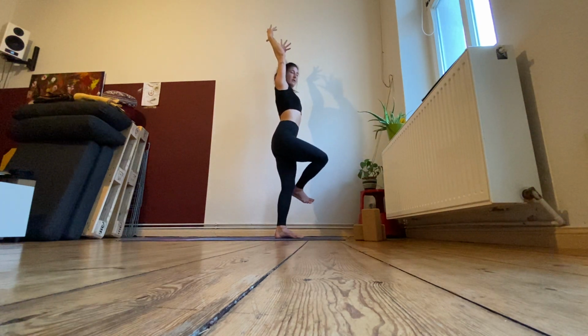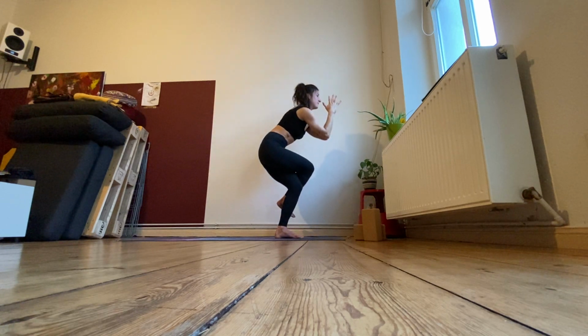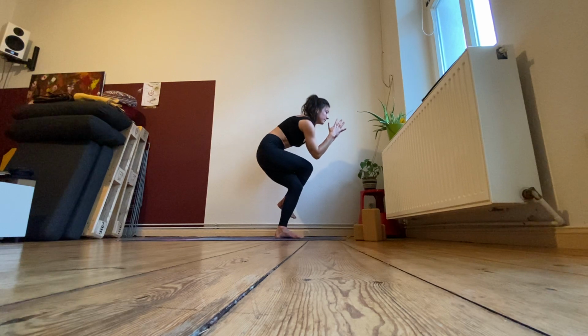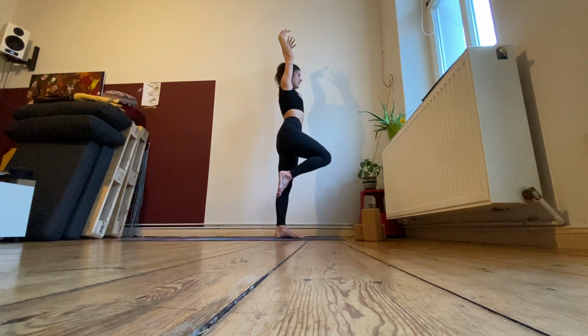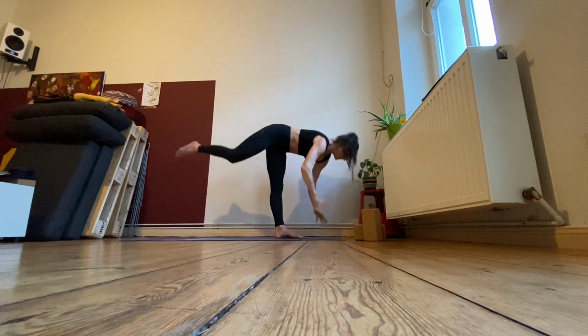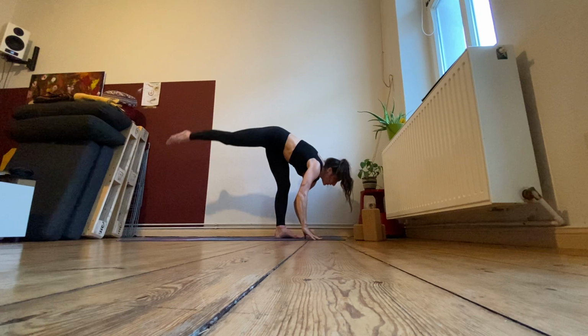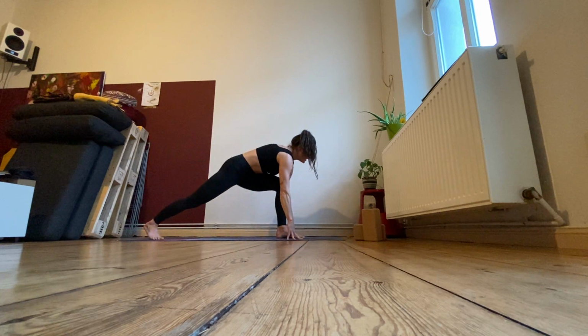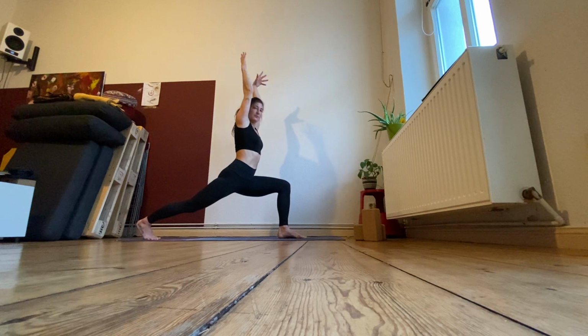Cross the right leg over the left, hands to the heart. Inhale, bring it up. Exhale, standing split, right leg left. Step it all the way back into a lunge, reaching the arms high.